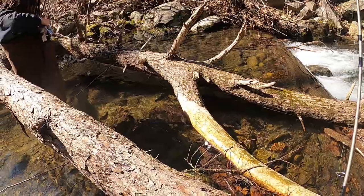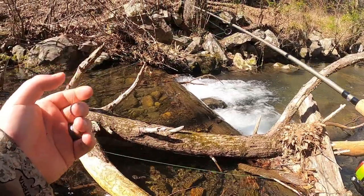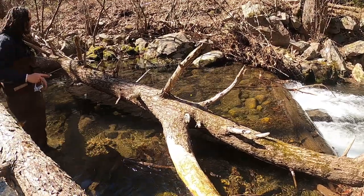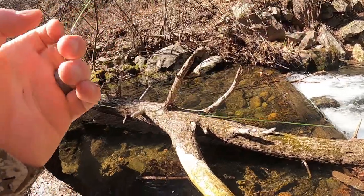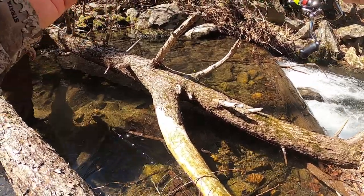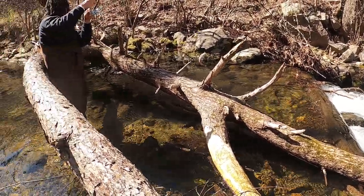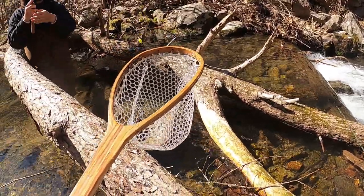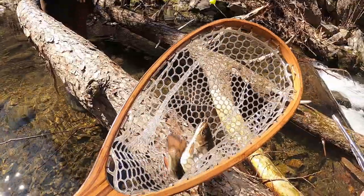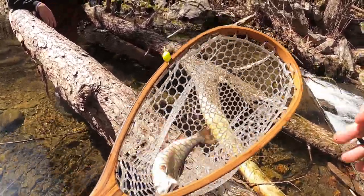Inch-long Gulp Minnows — right through the head, down through the body, and out through the tail. That's our presentation right there. Devin is absolutely whooping up on me, he's already caught nine. We've got a whole plethora of fish right in front of us — it is the middle of the day, which is abnormal, usually we only catch them in the mornings. It's like they just like that little sideways drag. He's using a bobber about a foot up, and the water is not real deep, but they're killing these Gulp Minnows.